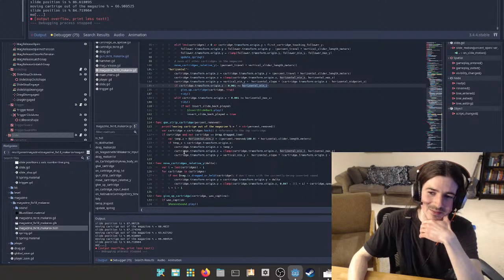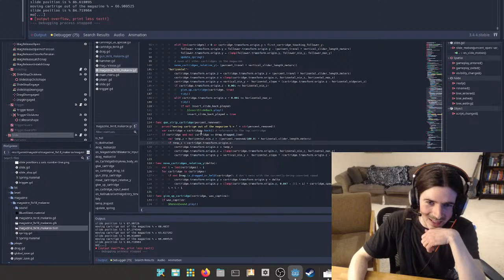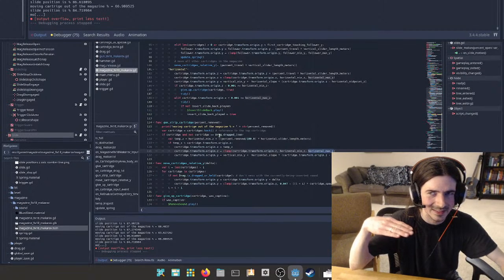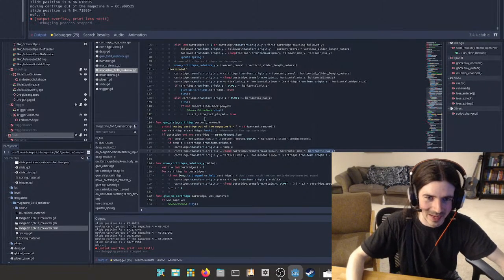I just have my negatives and positives mixed up. So minus is all the way out. So what we want to do is take the maximum. That's the starting point, all the way in the magazine, is the maximum.